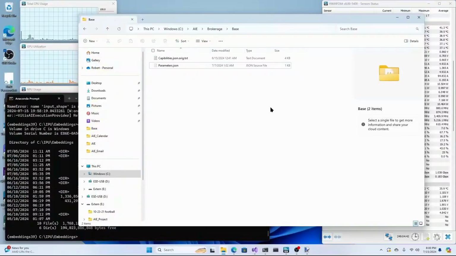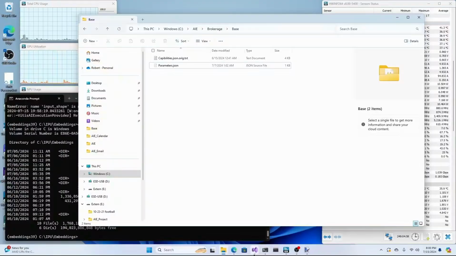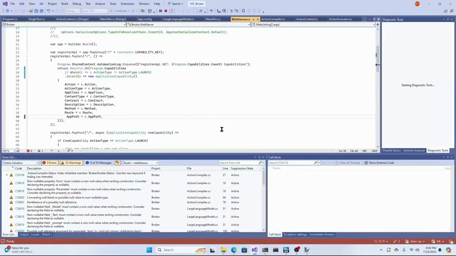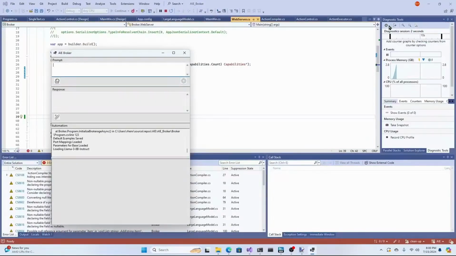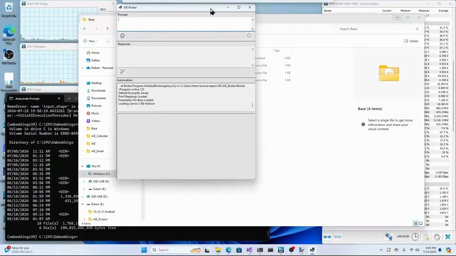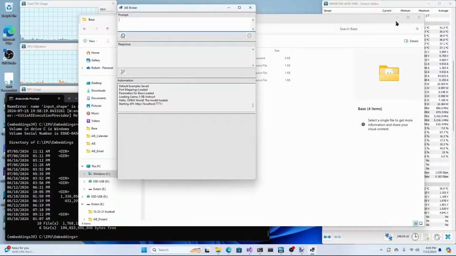Quickly, we're going to spin everything up from scratch. I've got a directory out here that the broker puts its base context files in. It usually has a capabilities file and it usually has an examples file. I've deleted them. I'm going to run the broker. And it's spun up, running out of Visual Studio. I'm going to put it right here so it's kind of beside these sensors.